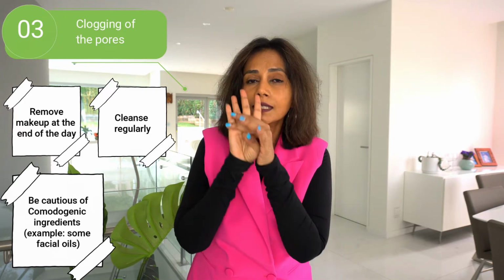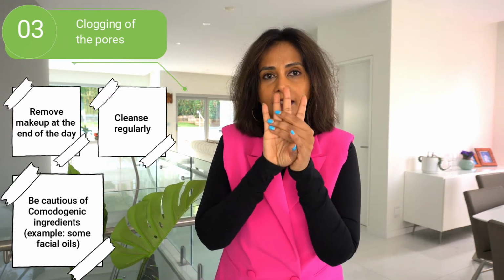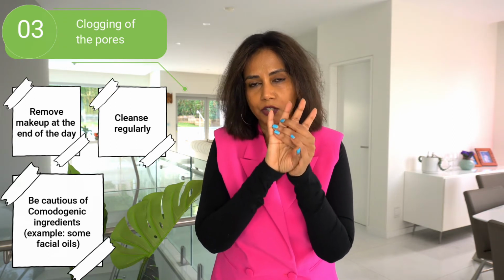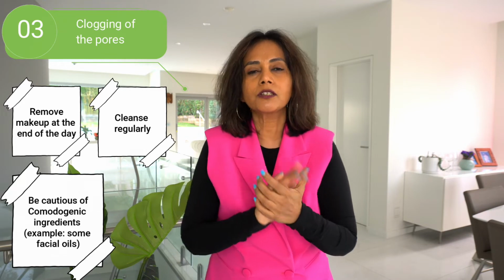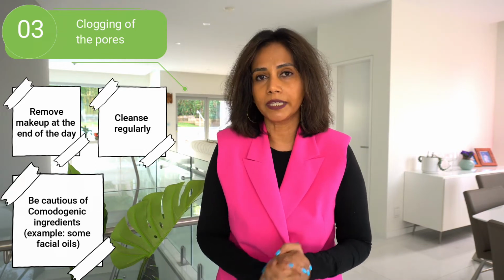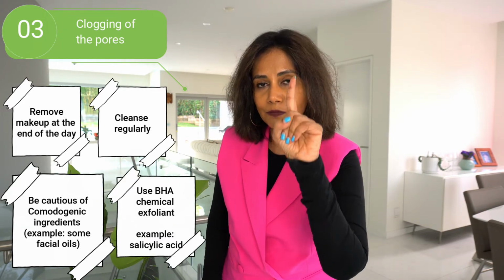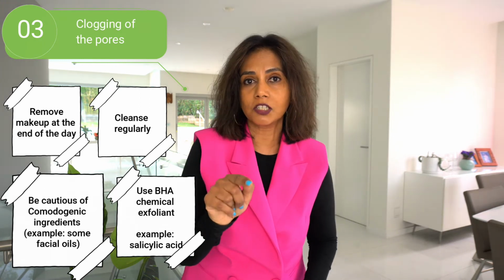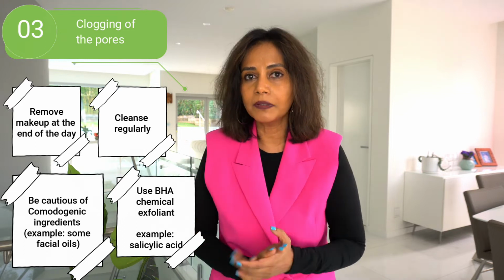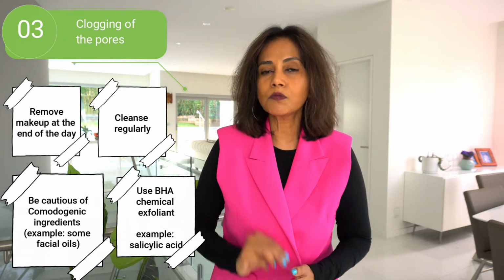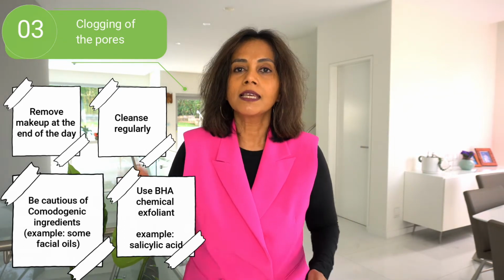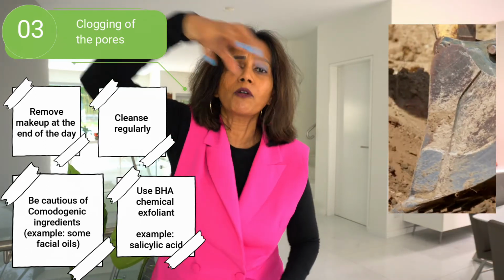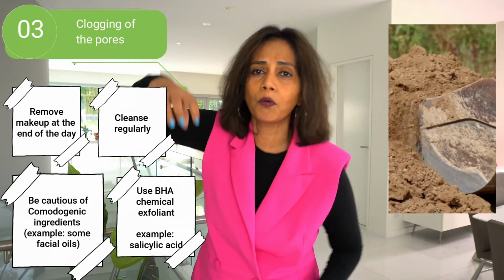And number 4, this is really important, and this is something which should become a part of your skincare routine at regular intervals. That is to exfoliate your skin using a chemical exfoliant. There are 2 types of chemical exfoliants. One is AHA, the other one is BHA. The one that we are interested in today is BHA. Example, salicylic acid. What this one does, when you apply that on your face, salicylic acid will go inside the pore and scoop out everything from inside the pore and get it out.